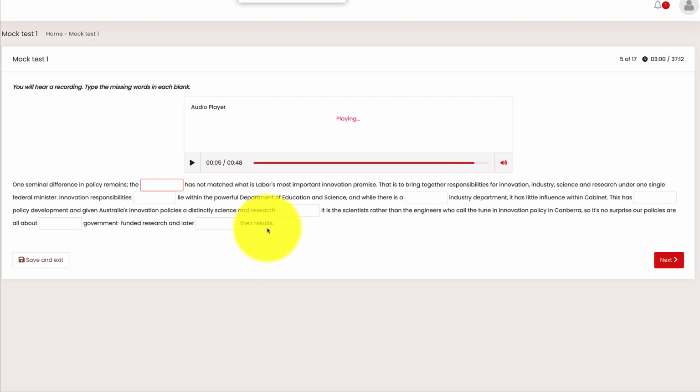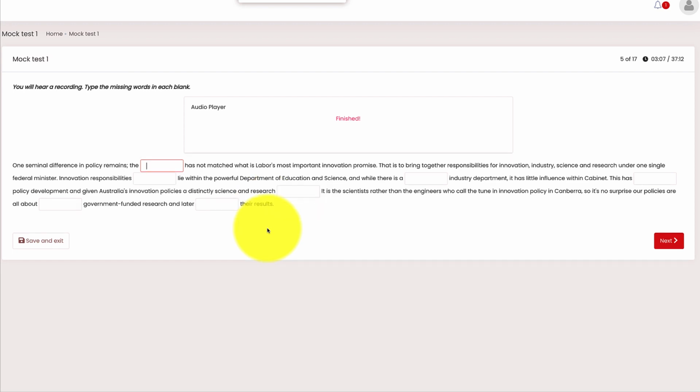So you can see that all the words you hear in the recording will be exactly same as the words in the passage, except for a few missing words. So what you do, you just write what you hear in the recording. That's what you do in fill in the blanks. And what are the skills involved? You listen to the recording means listening. You write your answer means writing. So it's listening and writing.